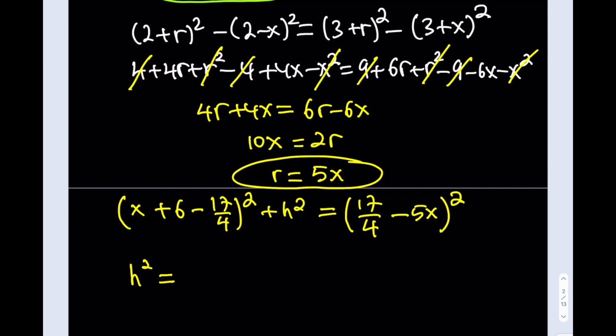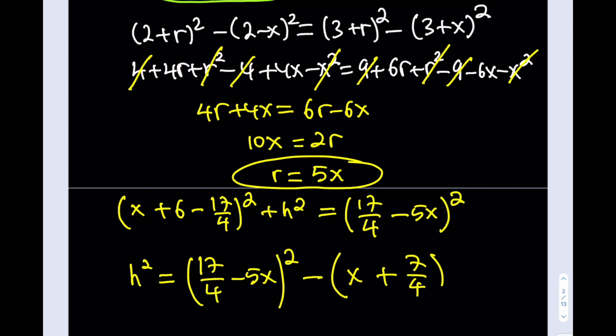Well, I'm thinking I could possibly use some difference of 2 squares. Let me see if that works. I think it's going to help. Let me do this. This squared minus, okay, that guy is going to be 24 minus 17, 7 over 4. So it's going to look like this.